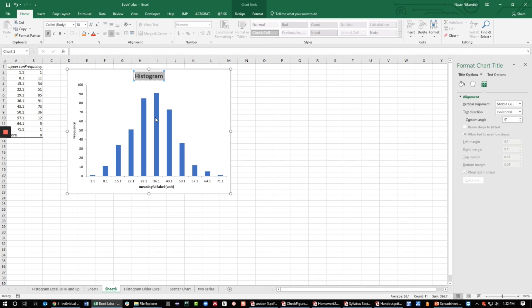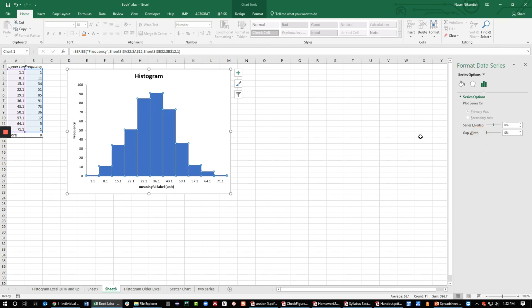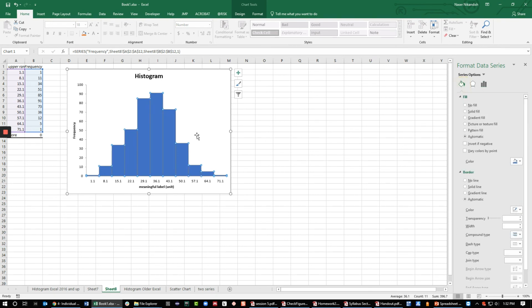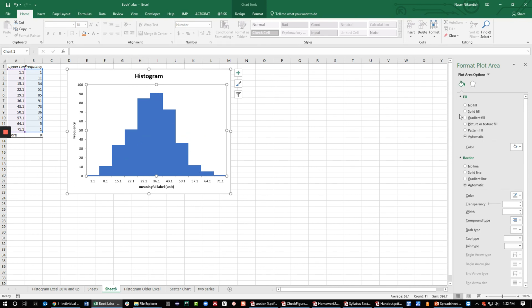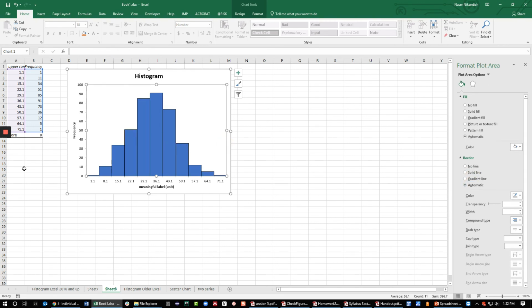And then you can play with this a little bit. Excel is going to give you a lot of editing options. The gap between each of these columns, you can play with that. You can see it's now narrower. They're going to get closer to each other, and you can remove that if you want. If you want to show boundaries between these columns, you can go to border, solid color. Oh, no, that's not what I like. Sorry. You have to select these columns first, go to border, solid line, and then you're going to see that line.